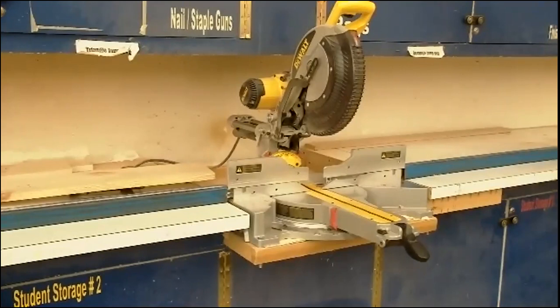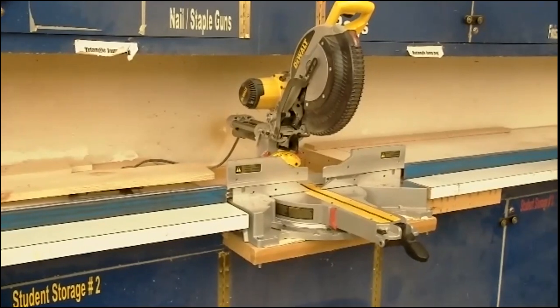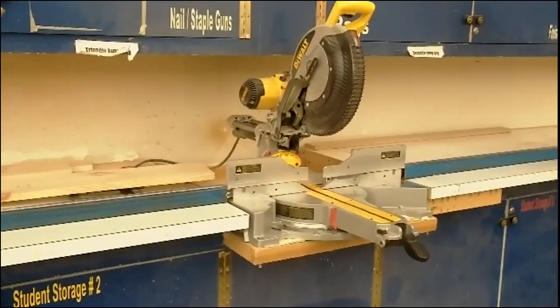The order of operations in the shop, hold on, I got somebody coming in, I'm sorry. The order of operations in the shop relates to the way in which you move from machine to machine in the shop with a piece of material. We have a very specific way in which we take a board or a piece of material and what we do to it in what order. Our order of operations in this shop is this. The first thing we do to a piece of material is thickness. We get it thicknessed.